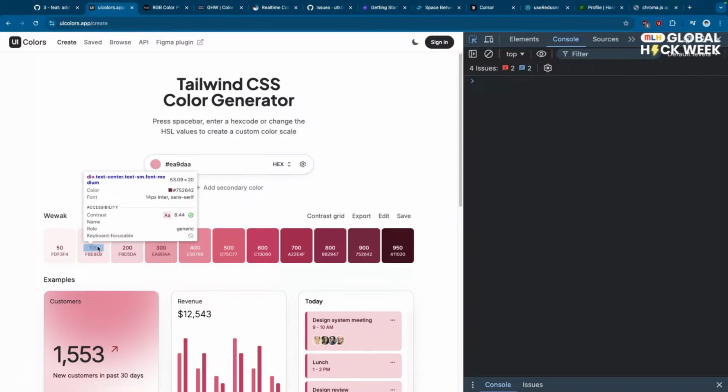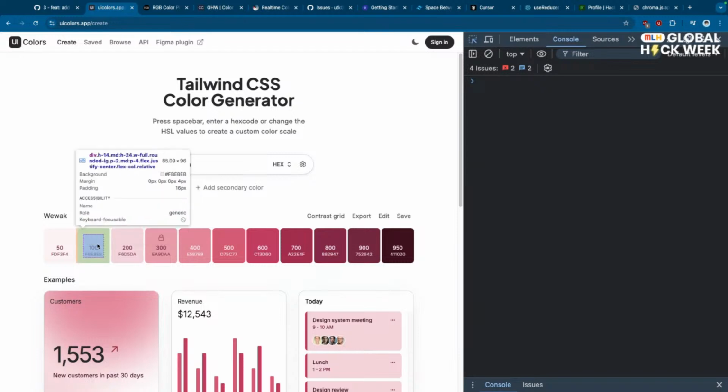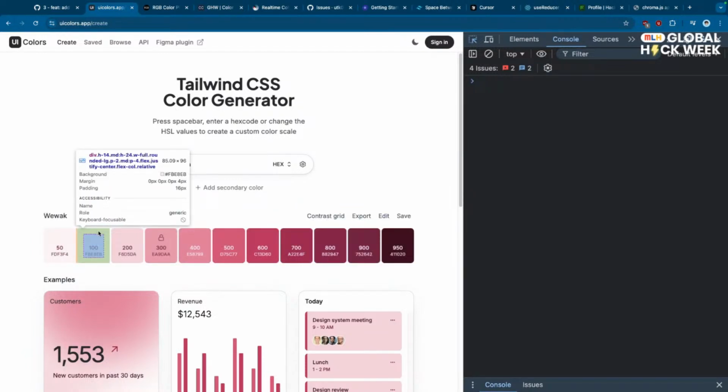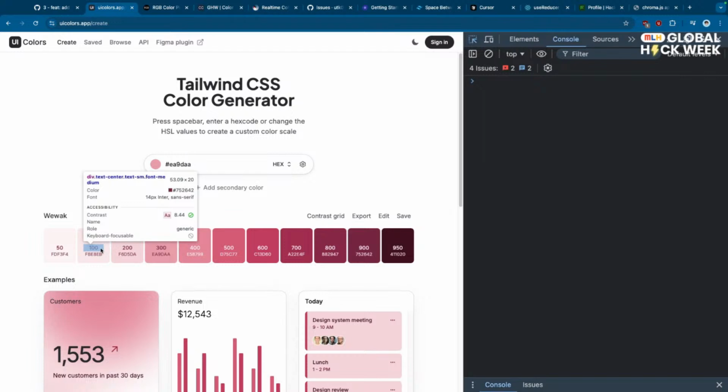And it says it is 8.44 with a green check mark, which basically means that on this color background, this text is perfectly visible. So for screen readers, for someone with, let's say, poor eyesight, someone who is quickly scanning through the website, this color is perfect on the background.